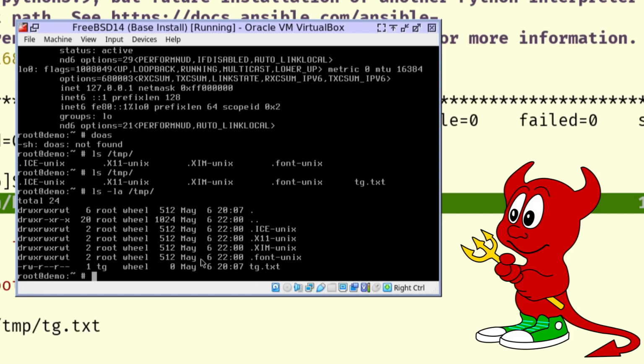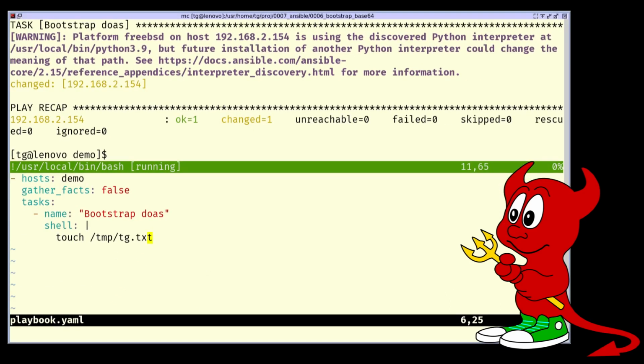It belongs to the user tg. The user tg is in the wheel group, as you can see here, because the group for this file belongs to wheel. But we cannot use the trick with su. It's the only program currently installed that enables us to become root. Therefore, we need to place the C file that we just created there. One way that we can do this is in the shell, we can do an echo and a lookup on a file, passu.c. That's our local file.